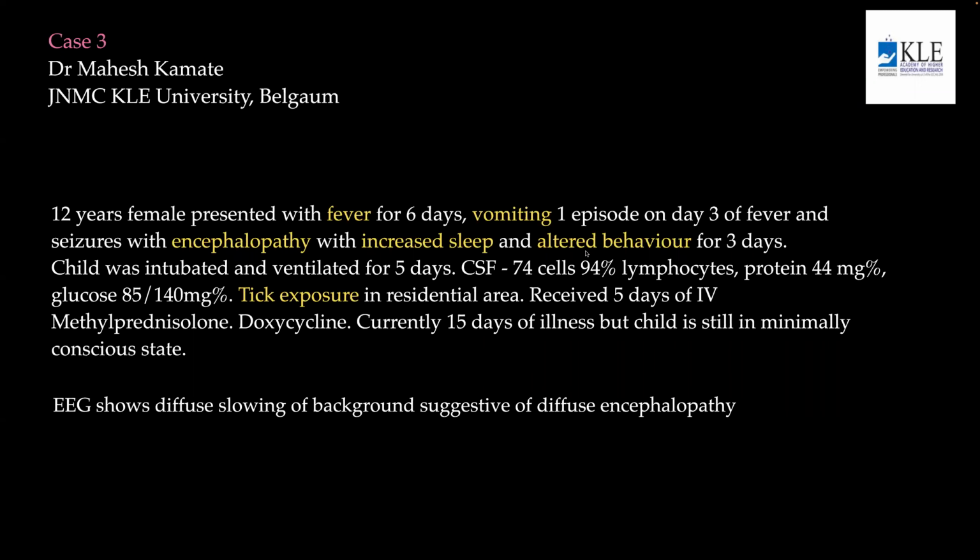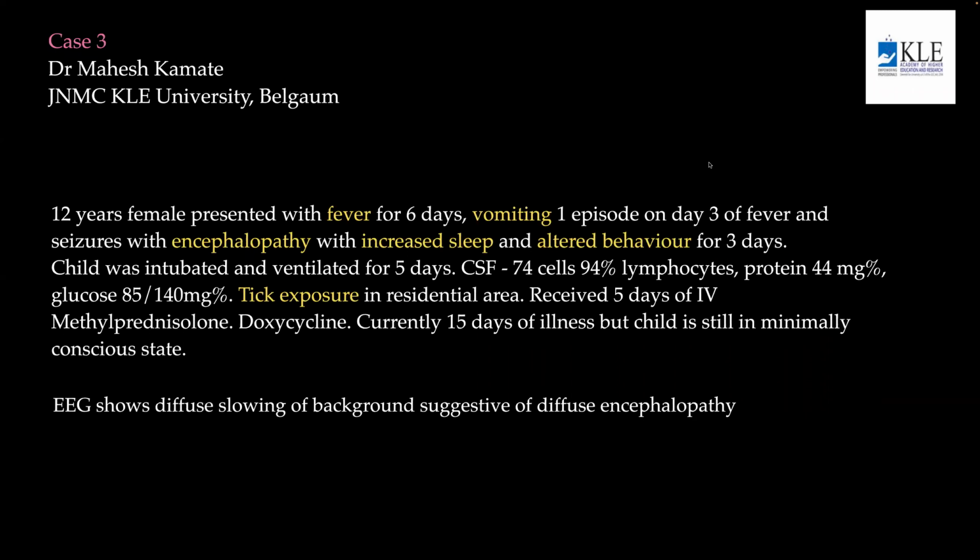Okay, fine. So here was a 12-year-old girl who came with fever of 5 days and 1 episode of vomiting on the 3rd day of fever. She also had altered sensorium from day 3 of fever in the form of increased lethargy, sleepiness, and altered behavior for 3 days. On day 5 of fever, the child developed 2 episodes of GTCS at a referral hospital, for which she was intubated and then referred here.